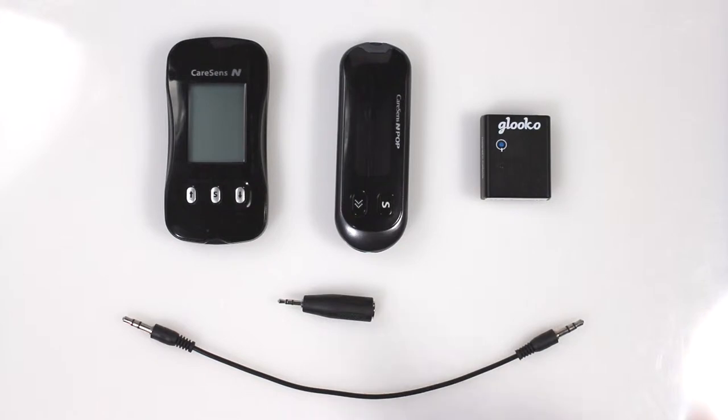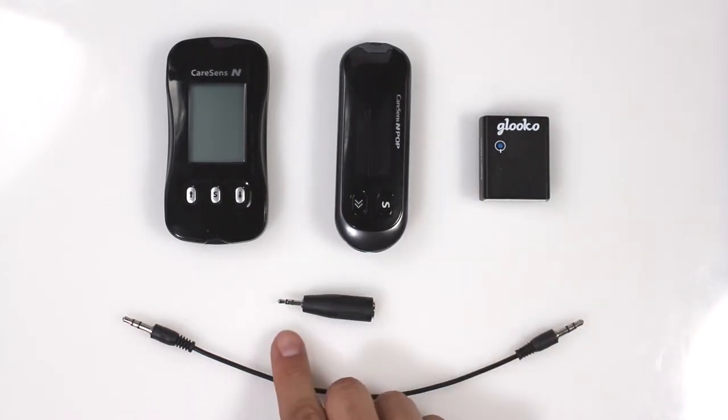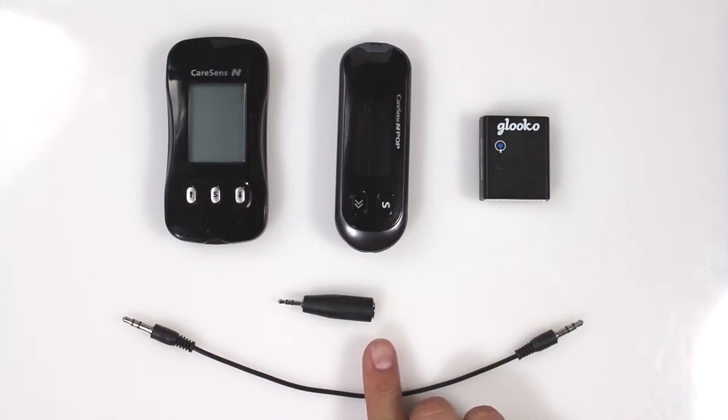Before you get started, you are going to need the MeterSync Blue, a meter connector, and the 2.5 to 3.5 millimeter adapter. I will demonstrate with the CareSens N Pop, however the instructions for the CareSens N should be the same.